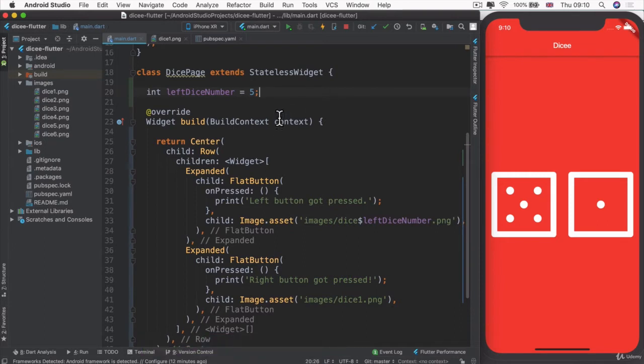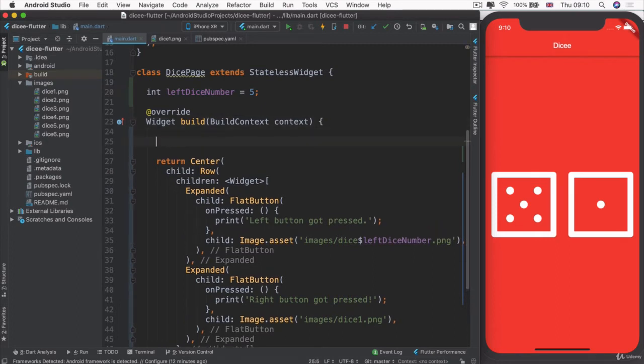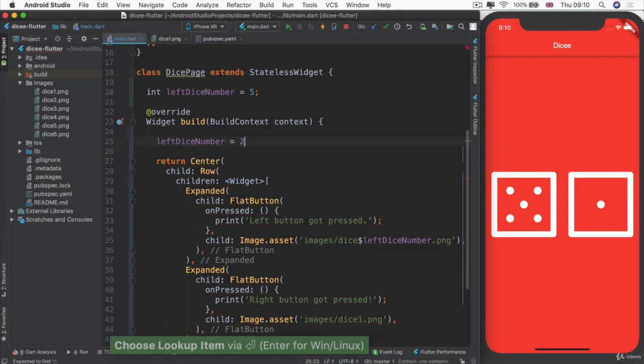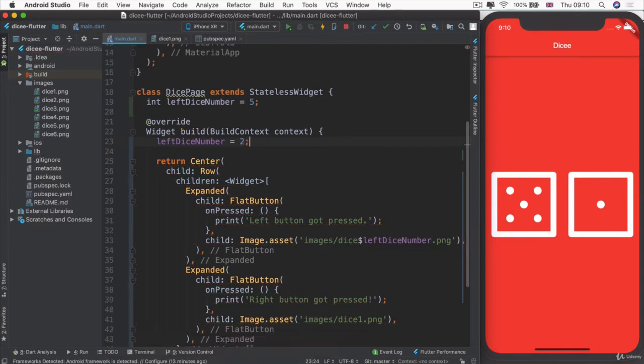And every subsequent time, say when somebody taps on a button or when we hot reload, we can update the leftDiceNumber instead. So if we wanted it to update here, we can simply write leftDiceNumber = 2. And now when I hit save and hot reload happens, this side will change to 2. So we're separating out the part where we create the variable and parts when we need to change the variable.